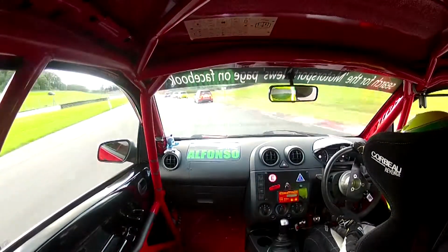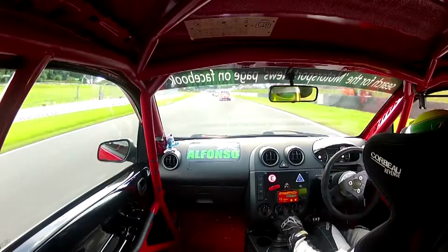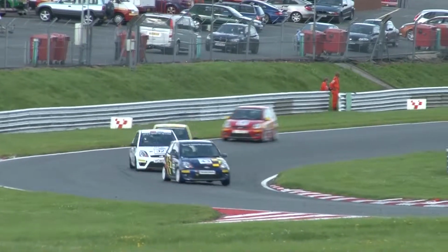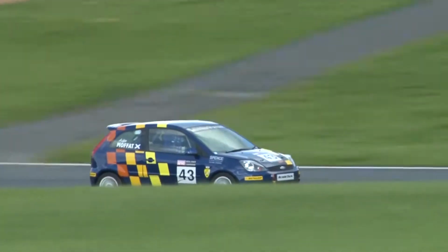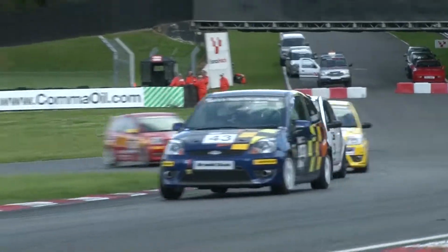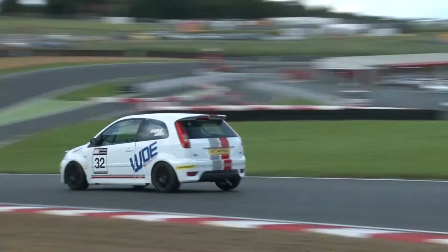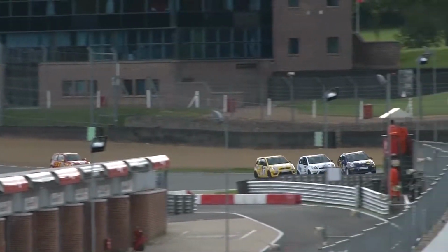I'm going to talk about the championship points and expand on what I was saying in race number 1 about the drop scores, because all rounds less 2 count unless you get a disqualification, in which case you can't drop a disqualification, because obviously that would be a bit of an advantage, counting something like that as a drop score.